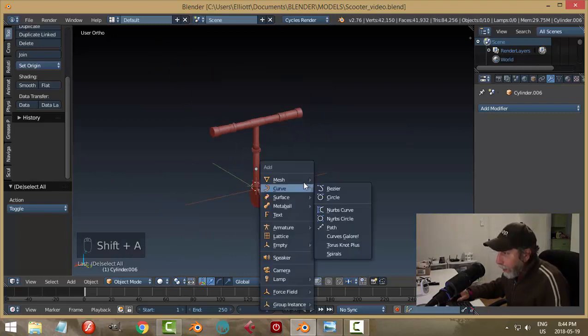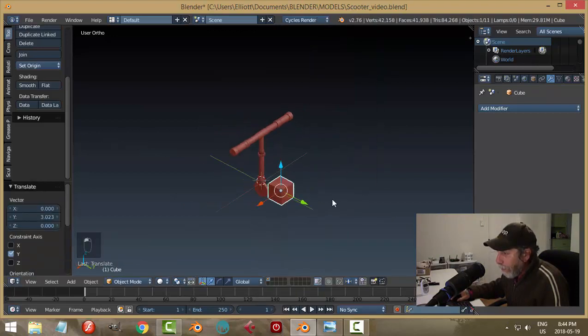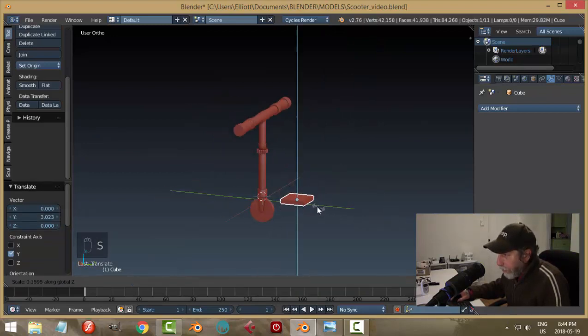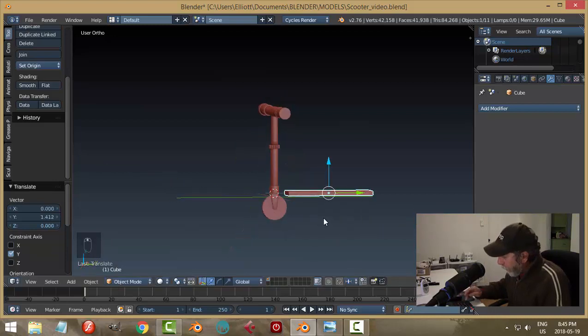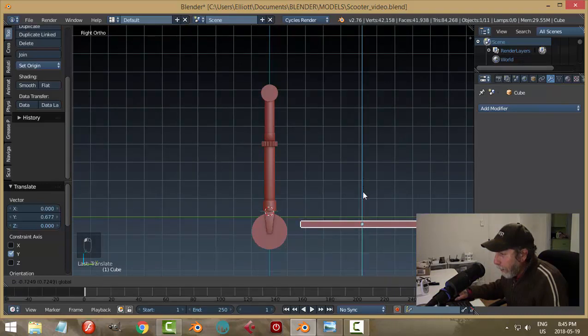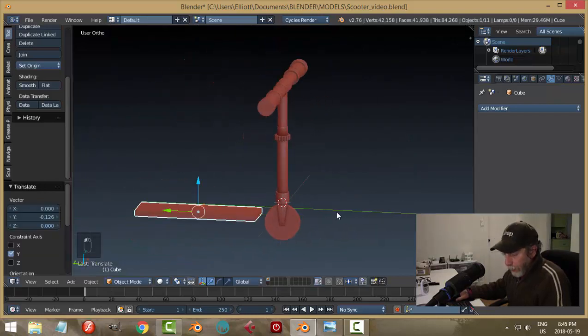I'm just going to go Shift A, and I'm going to add a cube. I'm going to pull it back here, and I'm going to make it thinner in the Z, scale Z, like that. I'm going to make it longer, scale it in the Y, to roughly what it would be like. I'm going to look at it from the side. It's got to clear the wheel. And I actually want the board to be almost at the halfway point of the wheel. Let's say it went there.